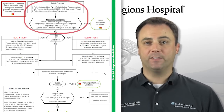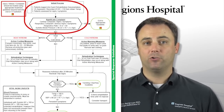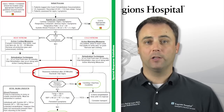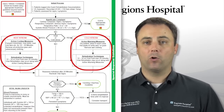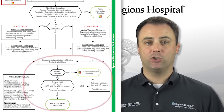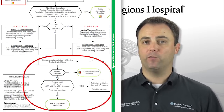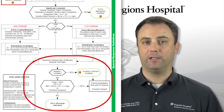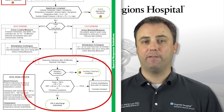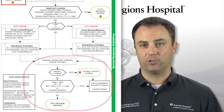In a nutshell, a basic set of vitals should be obtained, and if they're not drastically abnormal, the individual should be sheltered in a climate-controlled setting for 15 to 20 minutes, orally rehydrated, and either warmed or cooled, depending on the context. At the 20-minute mark, a decision should be made as to whether the individual can be cleared back to the event, is improving but would benefit from additional rehabilitation time, or is either failing to improve or continues to have abnormal vital signs and should be escalated to the level of a full patient encounter.